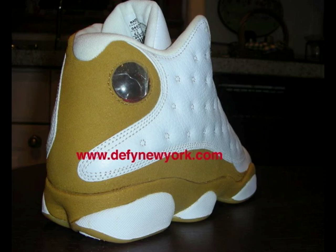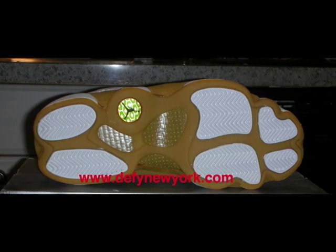Even the flint gray looked more athletic to me than this colorway. And the Carolina blue colorway, like, I don't know, this was just more of a casual colorway. It's a good colorway. I mean, if you collect the Jordan 13s and you want every single shoe, it's not a bad colorway to have in your collection. I'm sure you want to complete your collection, but it wasn't my favorite.